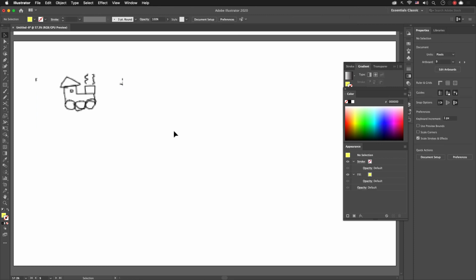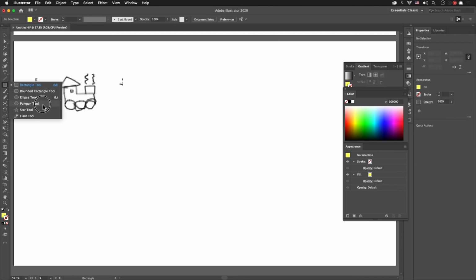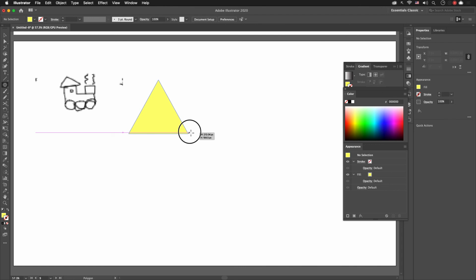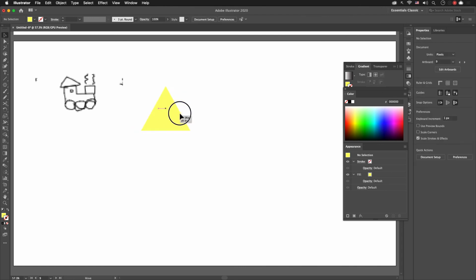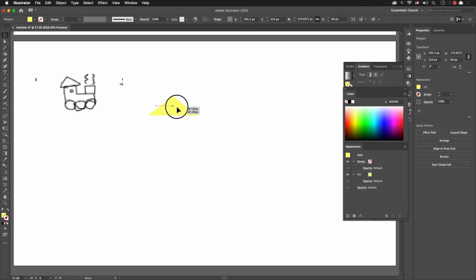Actually, the most effective way is maybe using the path tool, the pen tool, to draw it. But this one also has a polygon tool here. So when you draw, you can use the up or down arrow to get a triangle. So also pretty much very fast. So we can have this one as well. We can change the shapes here. I give this one purple.